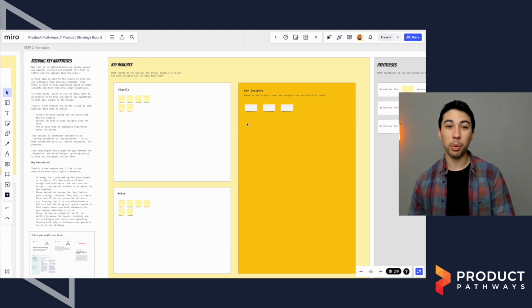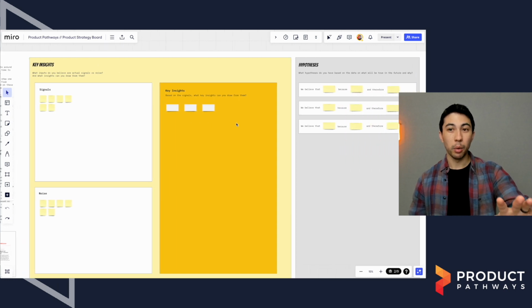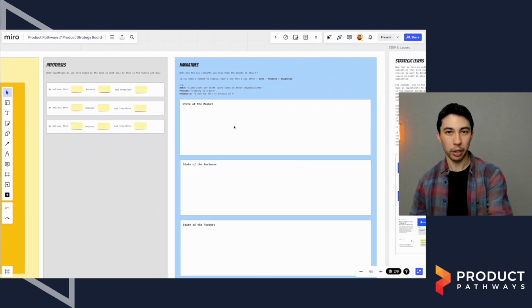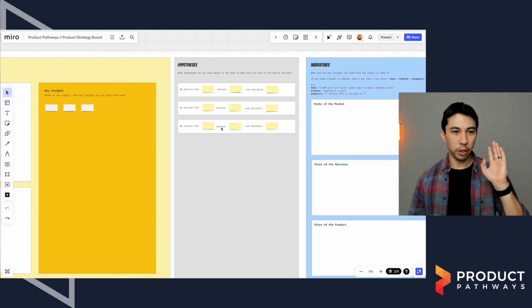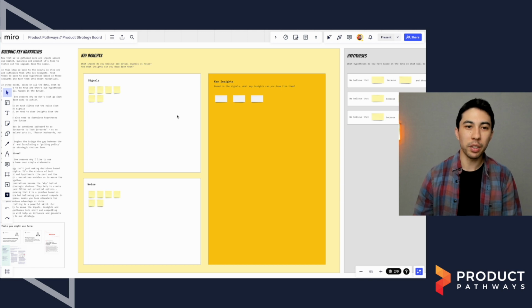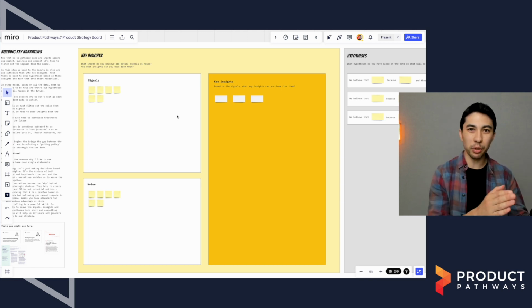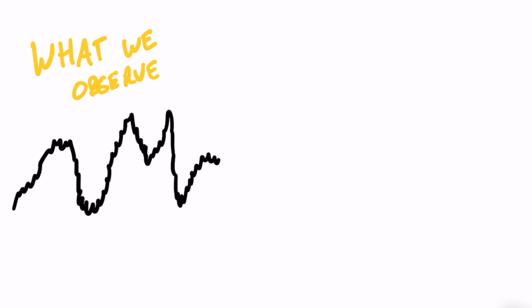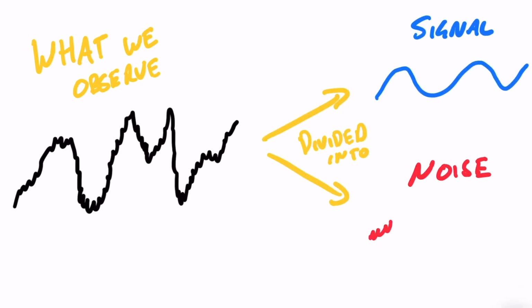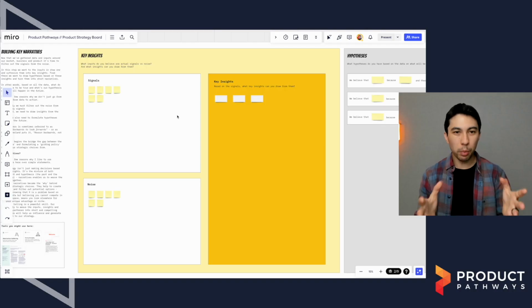So in order to do that, we're going to start with insights. We're then going to formulate hypotheses, and then we're going to build our narrative. To start with, we start with insights. What we need to do with insights is filter the signals from the noise. We get a lot of information in, and a lot of it could be noise, and some of it are important signals. So this is what we want to do.